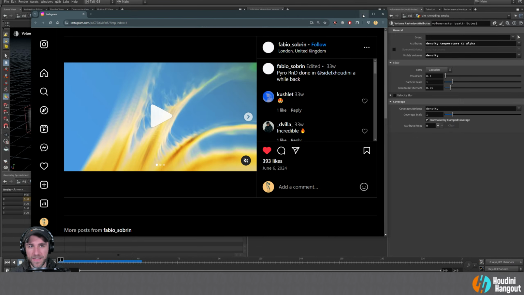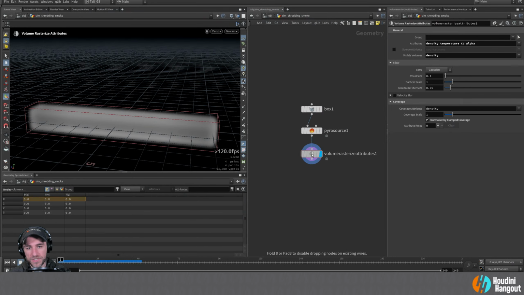I'm not 100% sure how that was done, but I'm going to just try to do part of this and see what we can get up to here. So, I mean, you could do this probably with custom velocities and things like that, but I'm just thinking of controlling the simulation in maybe some sort of broader way than trying to make a very precise velocity grid or something like that.